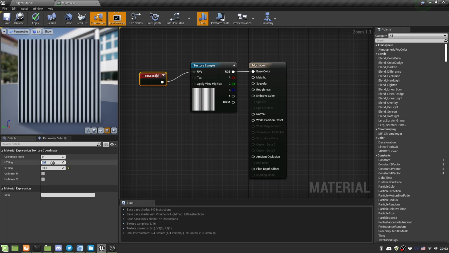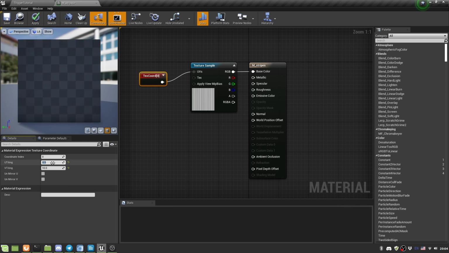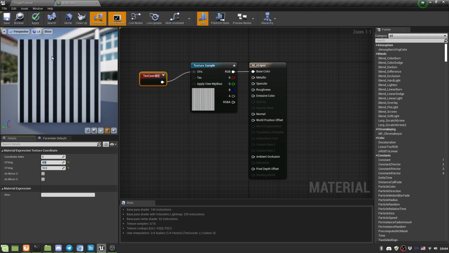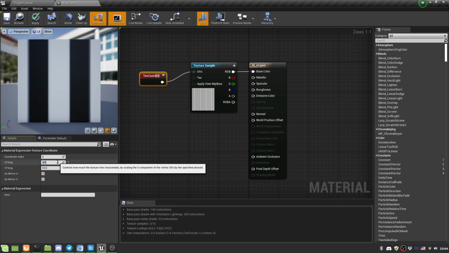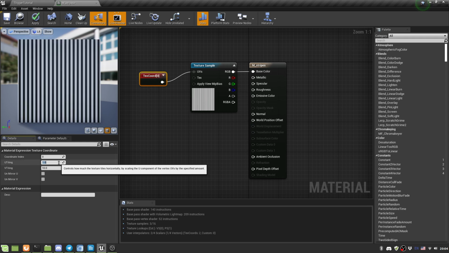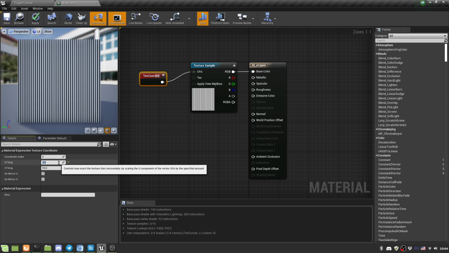So if we change that, for example, let's make it half, 0.5, we see how we get half the number of the stripes, right? And if we go back to, let's make it much smaller, 0.1, and much smaller, we're starting to see that the texture that we use as input doesn't have enough resolution to produce a sharp image at this scale, right? So if we go back to 1, that's what we have originally, and if we make it now 2, we have double the number of the stripes.